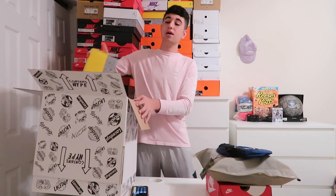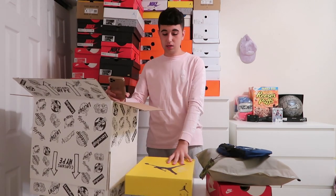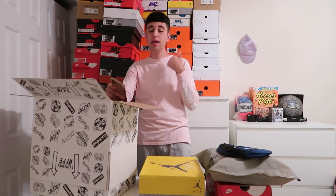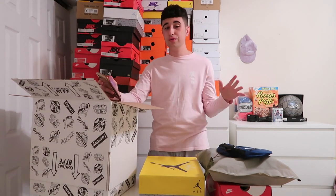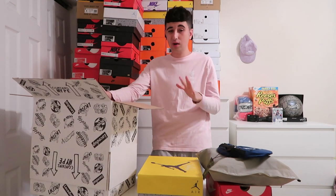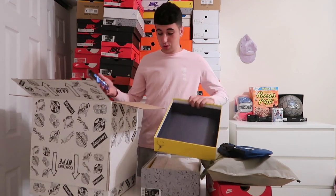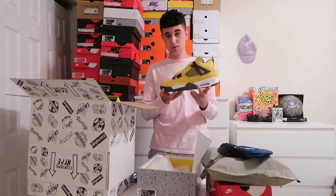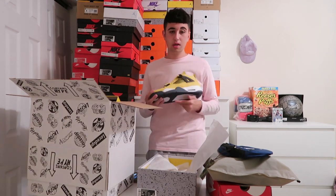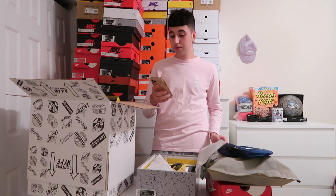We got a yellow box — it's the Lightning 4s in a size 13. I know what I've been moving these for: big sizes go for around $260 to $280, so let's say $280 for this one. Smaller sizes like an 8, 8.5, 9 are going for around $240 to $250, which is basically retail. Grade school sizes are actually breaking, which I'm surprised about. Men's sizes I do see going up, but when everybody's holding a shoe it takes longer to go up. So $280 for these, bringing the total to $700.